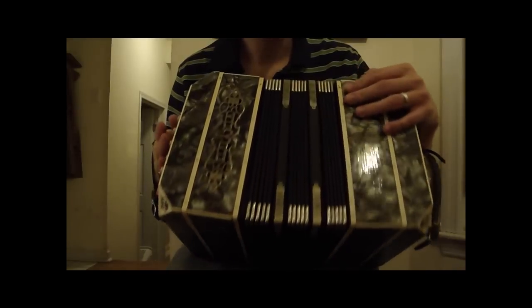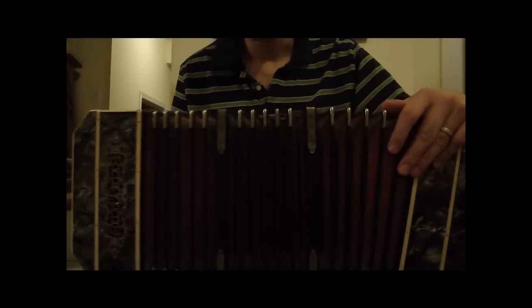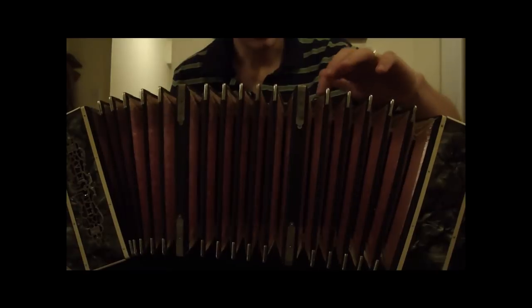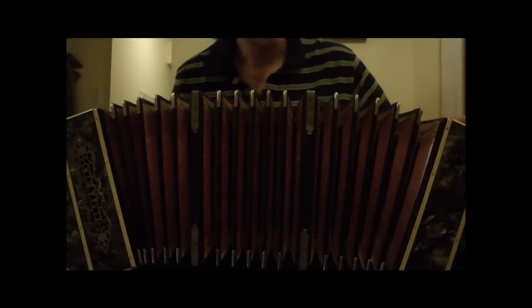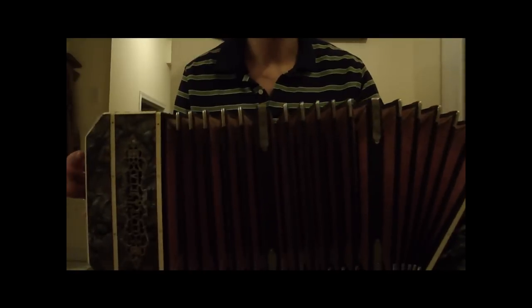This one has really nice features on the bellows, very little wear. They're very tight. They have a metallic red finish. Some of that is a little bit worn away from play. But you can see, it looks almost like a watermelon that you open up and you see everything in there.